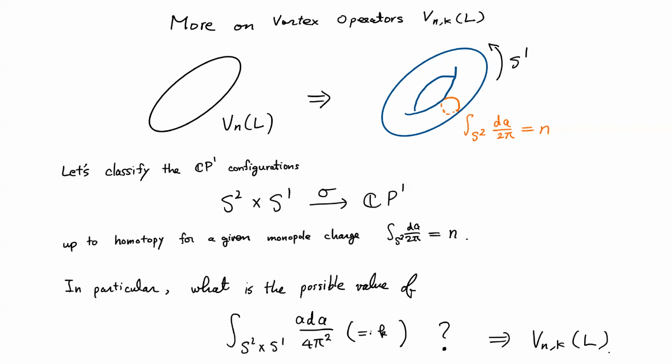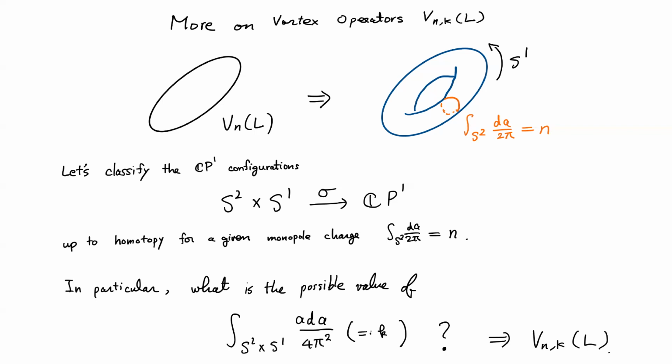And you have to specify the boundary condition of the CP1-valued sigma model field on the boundary of this torus. And you should define what a good vortex operator is by classifying the topology of the boundary condition of this CP1 sigma model field. And this N is always well defined even in this more detailed definition, because this orange circle is actually an S2, and if you measure the magnetic flux on this S2, it is always an integer. But actually, if you consider the homotopy of maps from S2 times S1 to CP1, then we have a more detailed classification of this vortex operator.